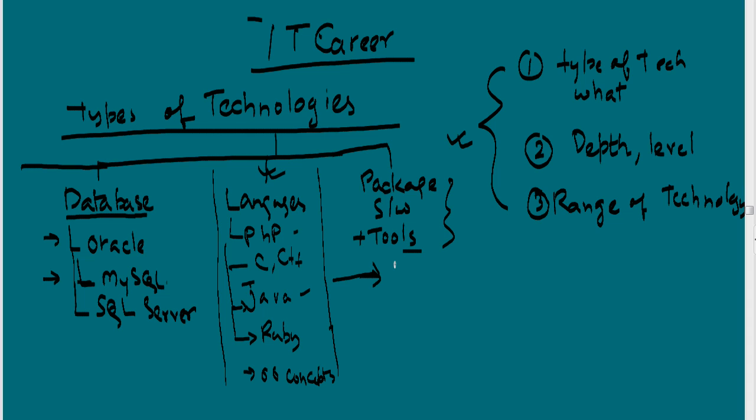If you remember our first video, where we talked about products and services: if you want to be in the product field and build products, package software is probably not the thing you should target. You should target learning these languages, because these languages are used to build products right from scratch. Whereas if you want to do services, you may want to learn tools like SAP, Siebel or Oracle Manufacturing, because those skills tend to be sought after by services companies.